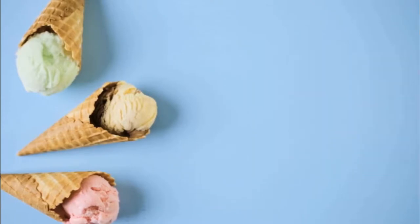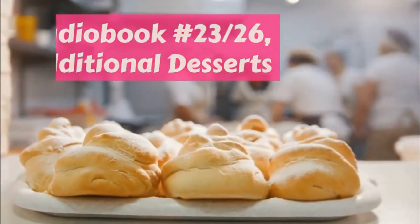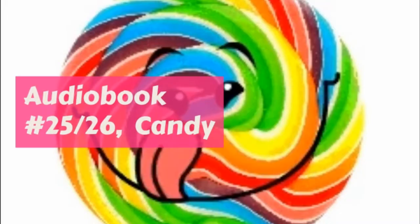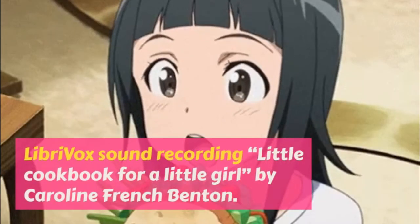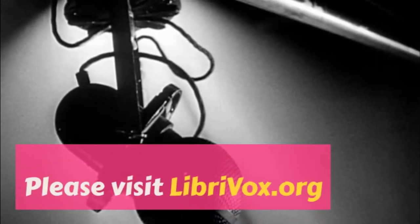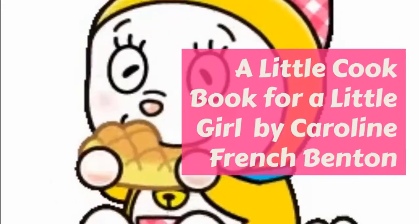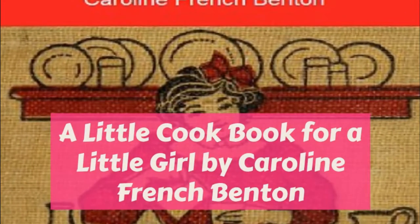Make three nice slices of toast, cut off the crust and cut each piece in two, butter these and very quickly dip each one in boiling water, being careful not to soak them. Put these on a hot platter in the oven. Put the milk in a saucepan over the fire, being careful not to have one that is too hot — only moderate — and when it boils up put in the cheese and stir without stopping until the cheese all melts and it looks smooth. Then put in the beaten yolks of the eggs and the seasoning and pour at once over the toast and serve very hot. Many people like a saltspoonful of dry mustard mixed in with the pepper. You can also serve this rarebit on toasted and buttered crackers.